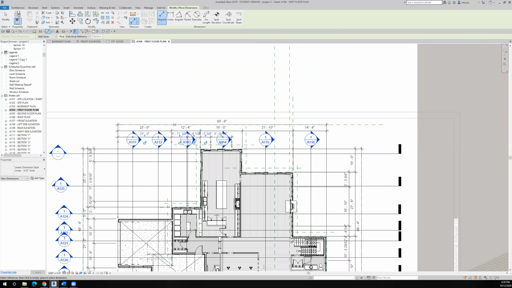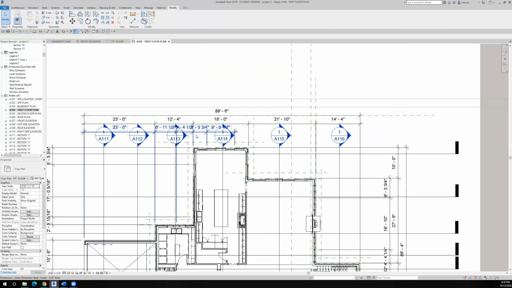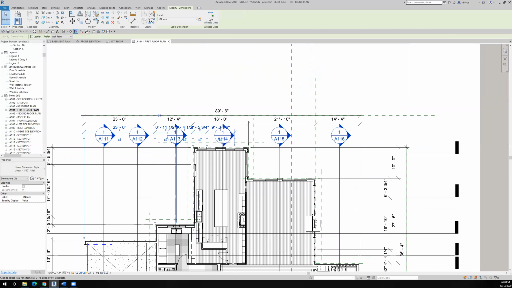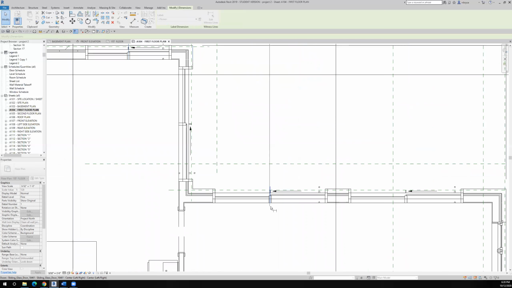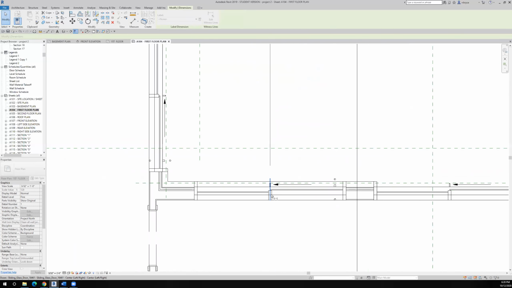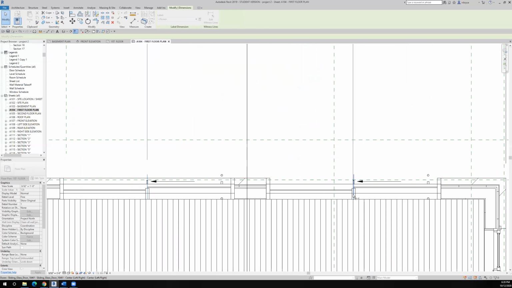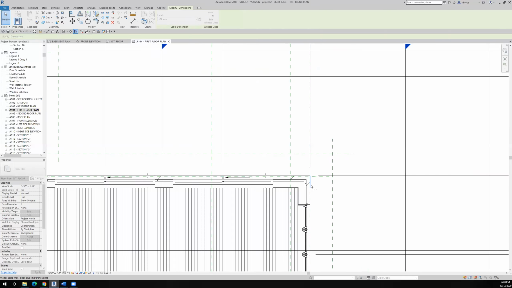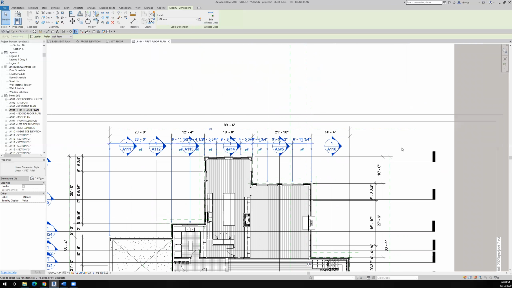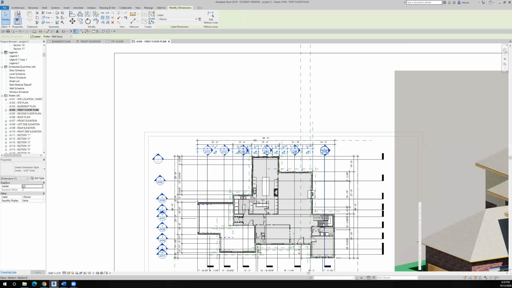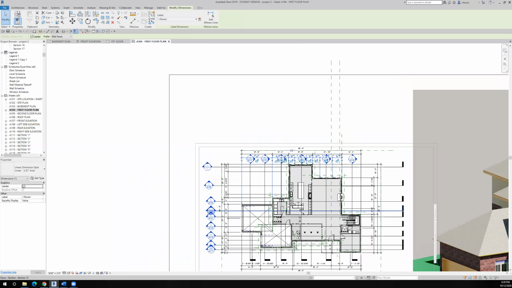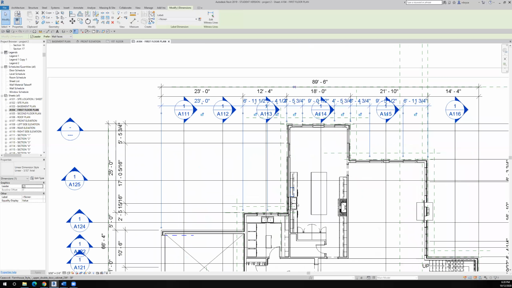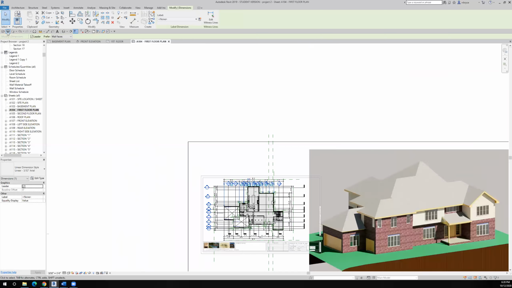And I didn't continue it, so I'm just going to click on my last dimension line here, edit the witness line, and it lets me continue my existing dimension line, which is nice because I don't have to delete and start all over again. And then just click outside of it. I don't have any windows here. I should be able to see that window there. And I already have my center lines over here, so yeah, looks good. I'll save it.